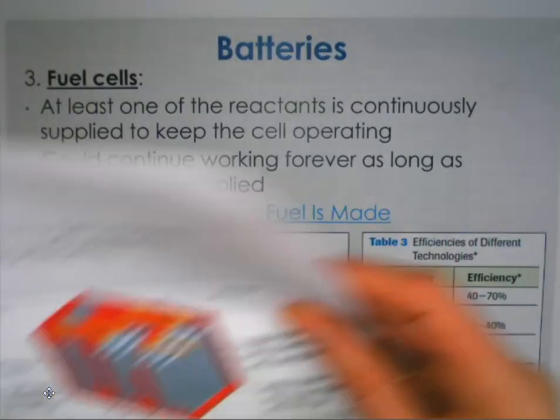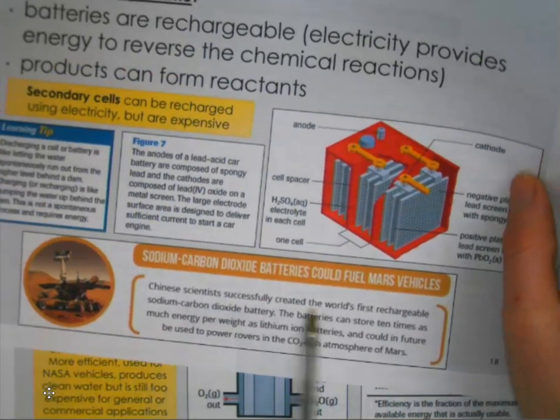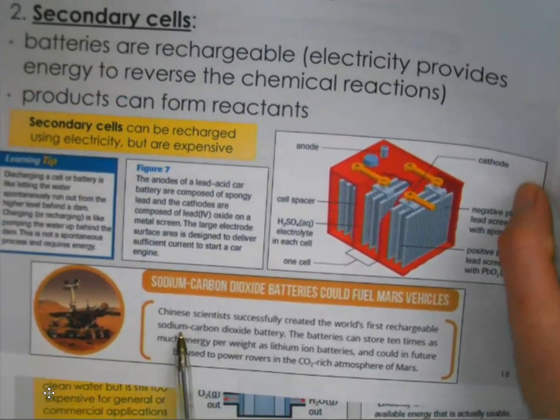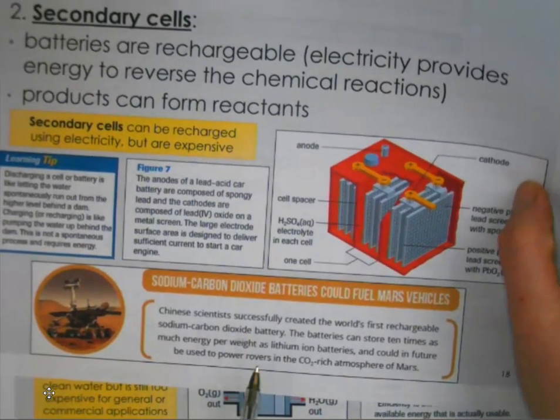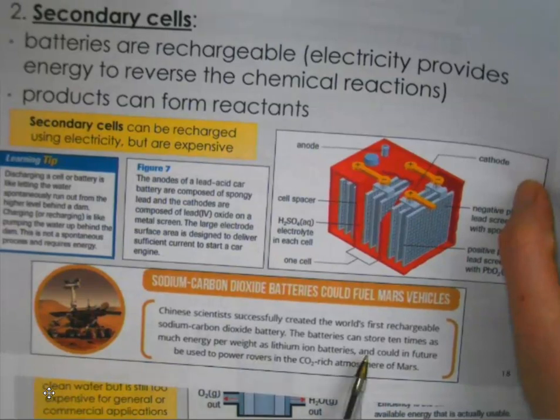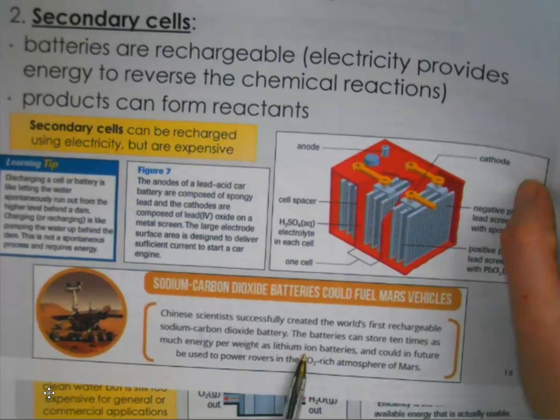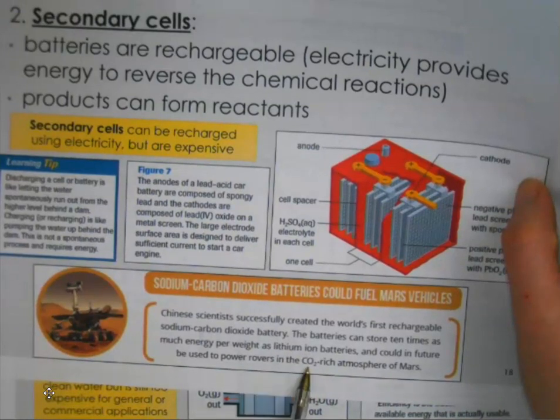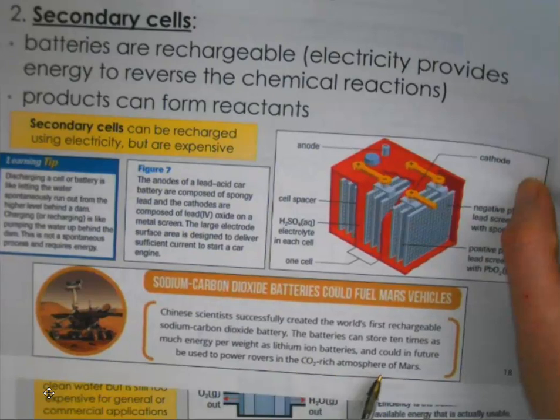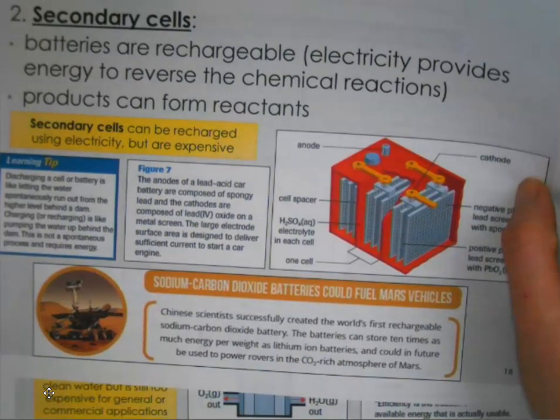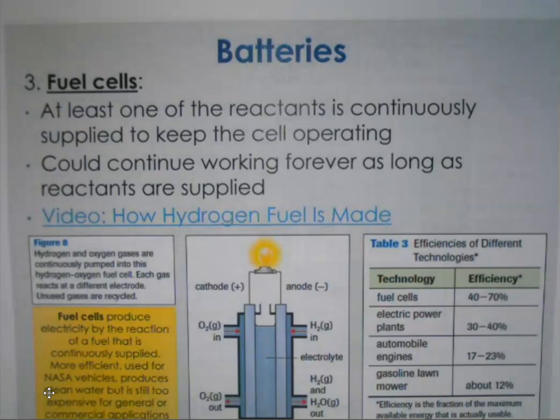This was kind of interesting too. Chinese scientists successfully created the world's first rechargeable sodium carbon dioxide battery. Now it's carrying more energy per weight than lithium ion batteries, which is obviously useful for space travel because they want to minimize weight, but it's also good because the atmosphere of Mars is carbon dioxide rich, so that can help when we're doing exploration there.